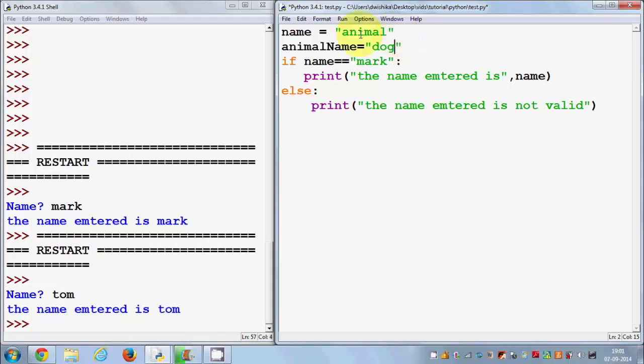Okay, so I have a name which is animal, and then I have animal name is equal to dog.